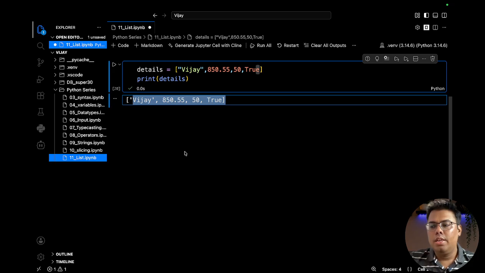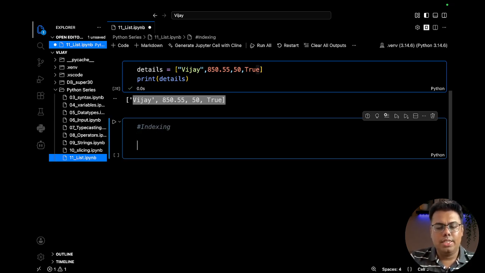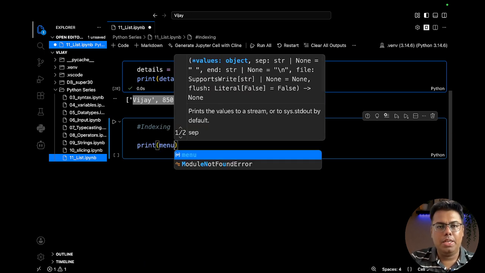Okay, now going further, start with the indexing part. Indexing, the concepts are same for the indexing throughout the Python. So let's say we will print the menu.